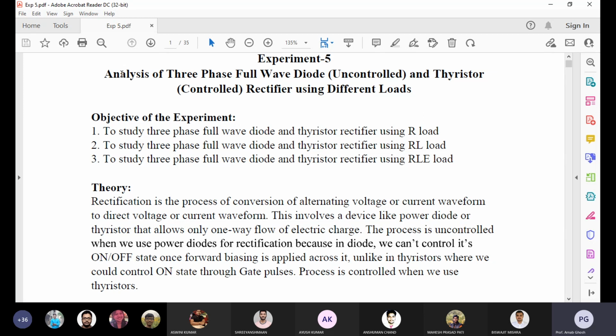As the ripple frequency of the pulsating DC is higher for three phase, the required capacitor value will be less, so cost is one important issue. This is the first factor. The second factor is the average output voltage, which will be more.